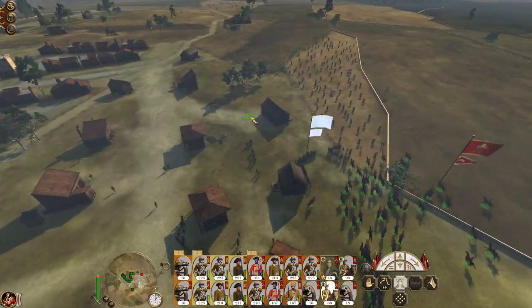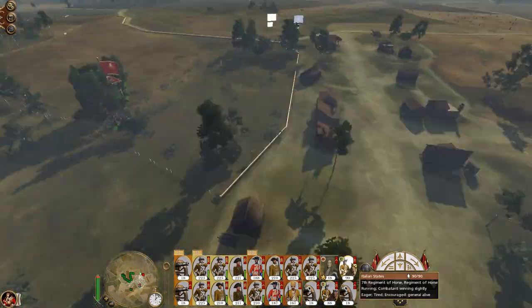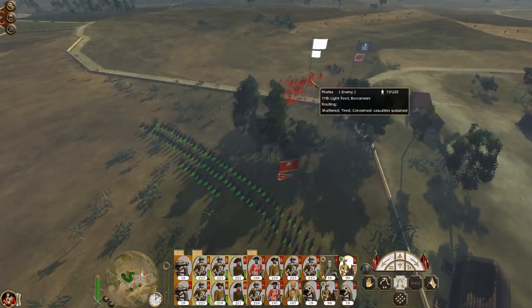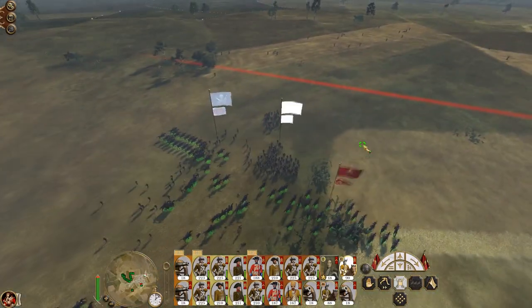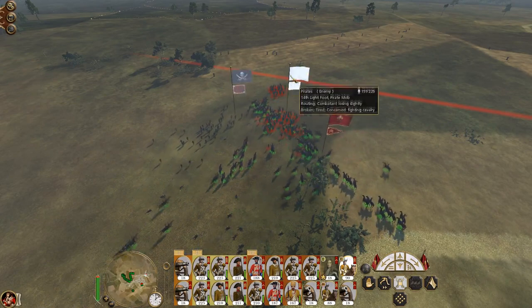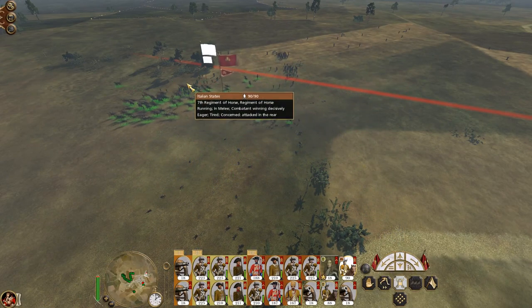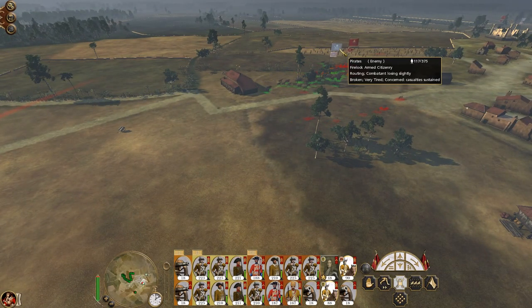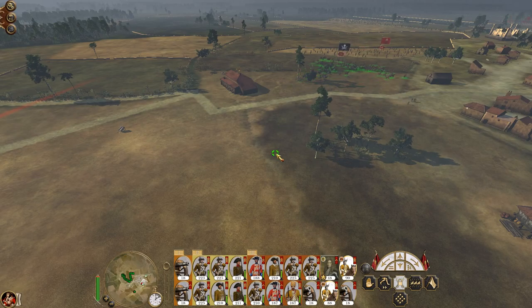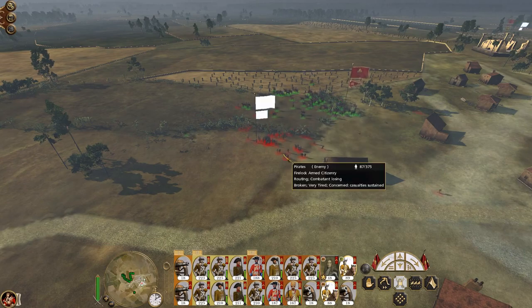I mean, we won't kill as many units because some of these units are absolute chaff, so they'll take forever to kill. Focus on the biggest units, get the most amount of kills. Only a matter of time before they successfully routed. There we go. Now we're gunning down the pirates.